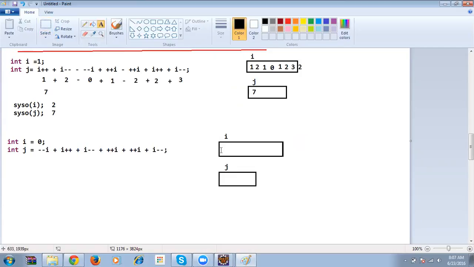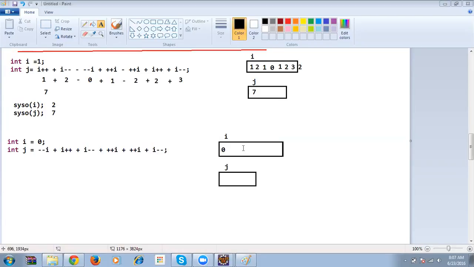I initially it will be 0. So now minus I. Okay, so now I want you guys to tell for me. First, Bala, can you tell me what will happen right now? Yeah, initial I value will be 0, but the J value will be 1. Okay, so initially I value will be 0. Okay, so can you tell me minus I means what will happen right now?